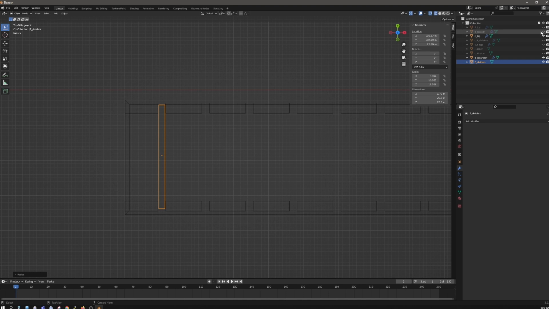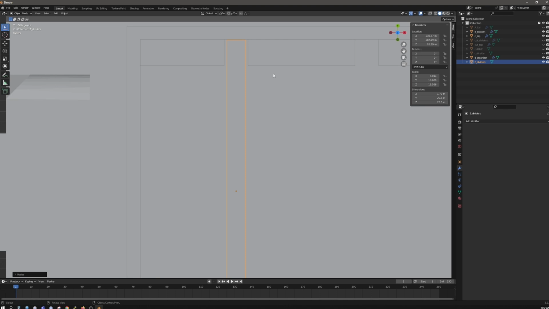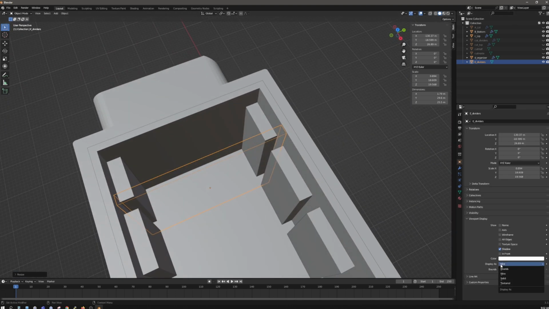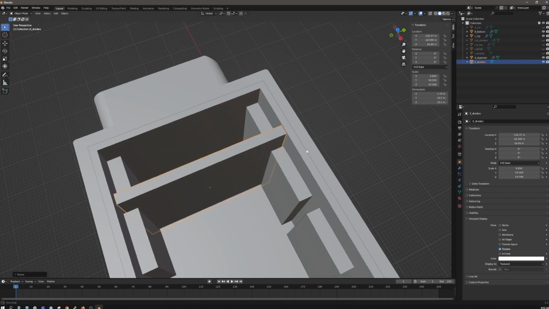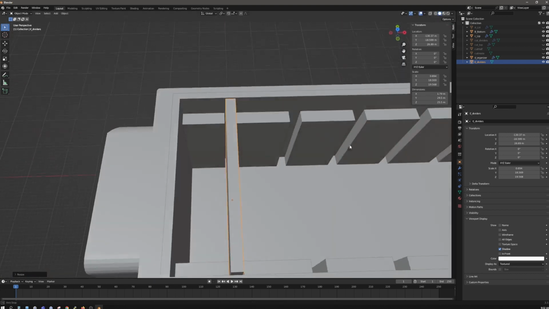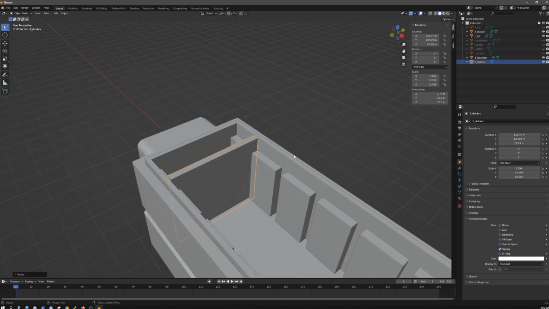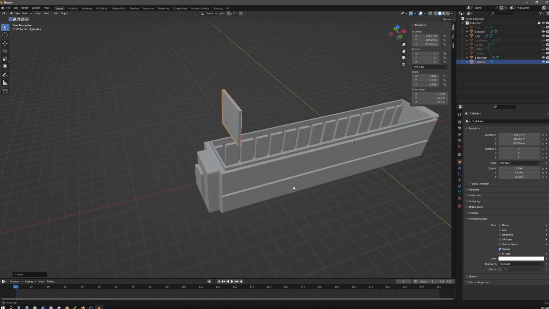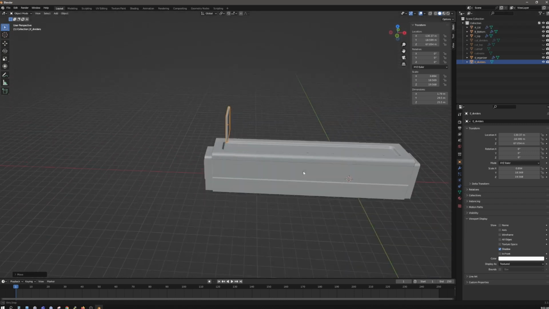Bottom, make sure we're not hitting the walls of our device, which we are. Turn this back to shading. There we go. So we got to make sure we can slip that in there. It's a small print, so if we have to change it, it's not that big a deal of fixing. So there we go. I just need to print however many of these I want, and we have our new item. And with that, I think we are done with our modification.